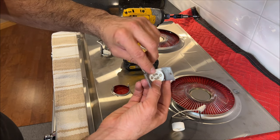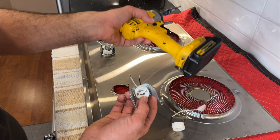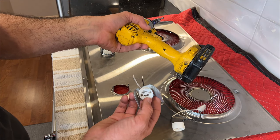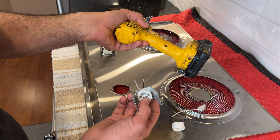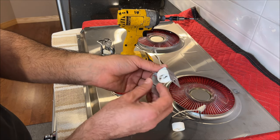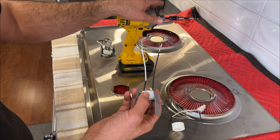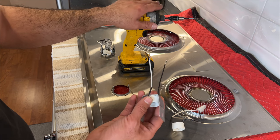You do not have to overtighten it. If you're a homeowner, please do not use a drill. I do not recommend using the drill because you don't know the speed of the drill and how tight you can retighten this. Just use your hand screwdriver and retighten these screws. You're good to go. If you're comfortable using the drill, it's okay. Otherwise, I do not recommend using that.